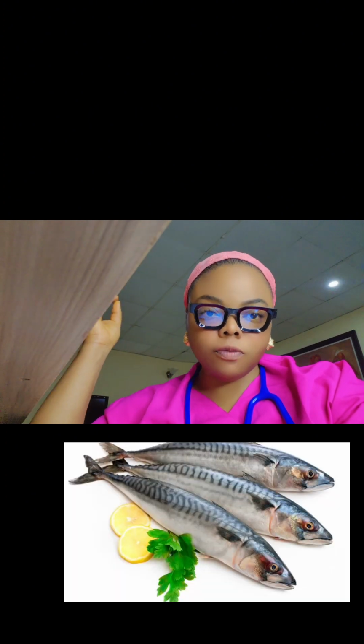Olive oil is very good also. It will help you. In fact, if you can replace it as your normal oil, fine. Then oats is good. Buckwheat is good. Oats, just a little. You can get your protein as plant-based protein, which you can get from grains and fruits. So oats is good. Buckwheat is good. Turmeric is also good for the kidneys.